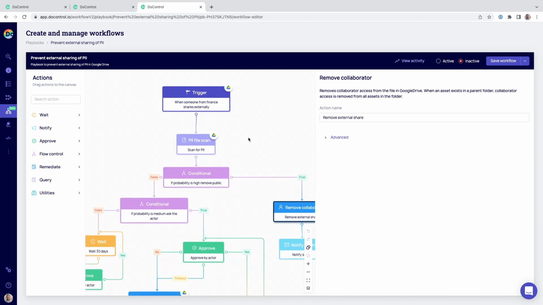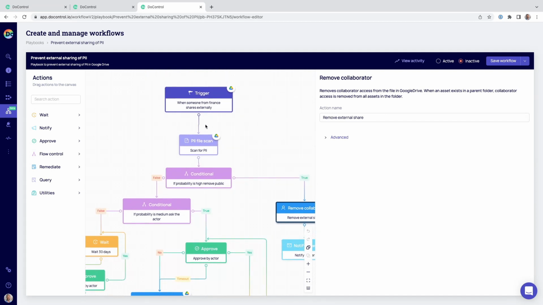When you consider policy enforcement functionality within a CASB technology, it's extremely clunky. It's difficult to manage. The policies that you can implement are hard coded and limited. At DoControl, you can create a number of different workflow policies that address a number of different use cases.